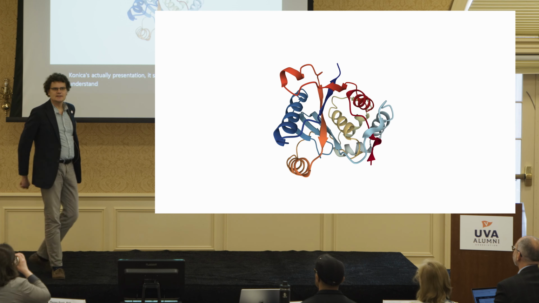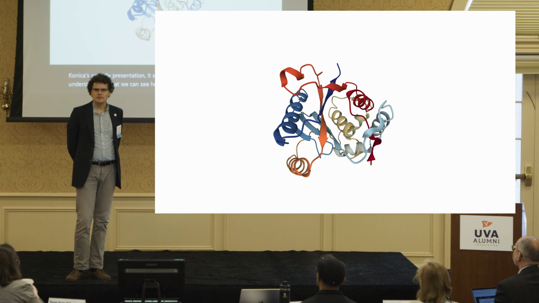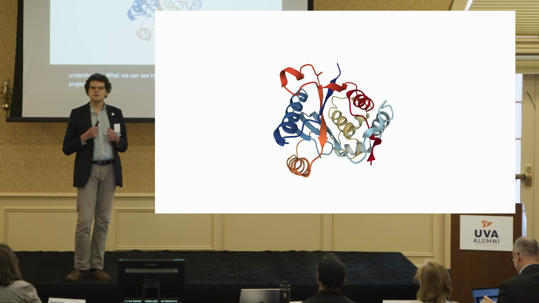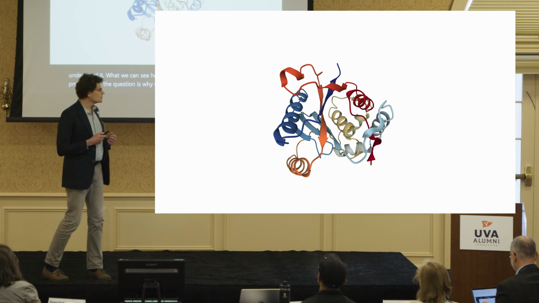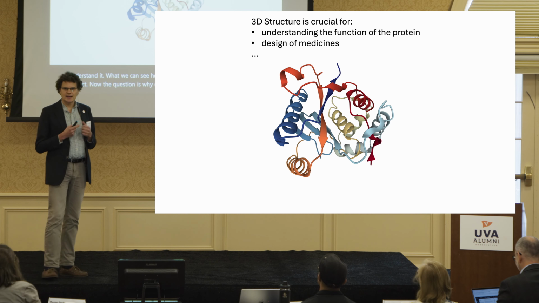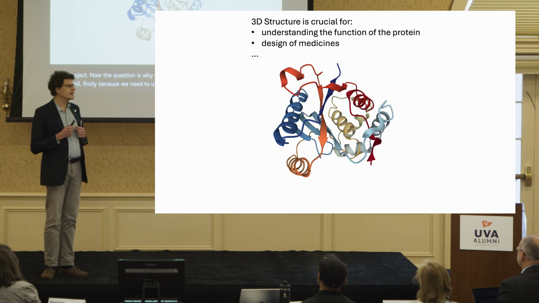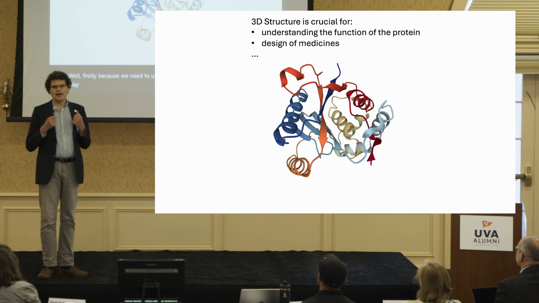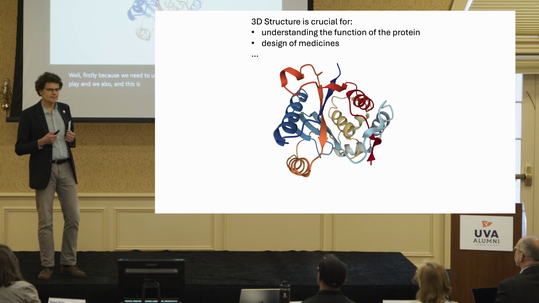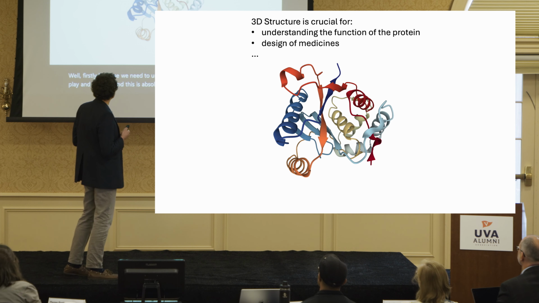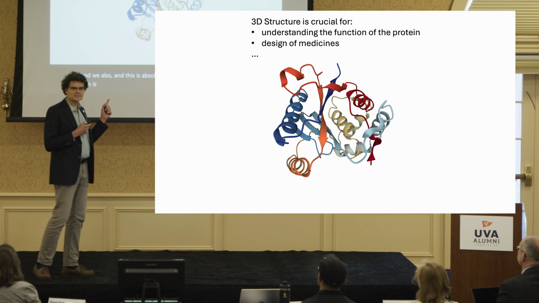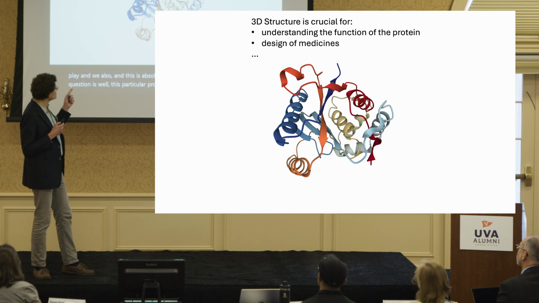What we can see here is a three-dimensional structure of a protein. Now, the question is, why do we need to know these structures? Well, firstly, because we need to understand the function that these proteins play. And this is also absolutely crucial for drug design. So this particular protein is not just any protein.